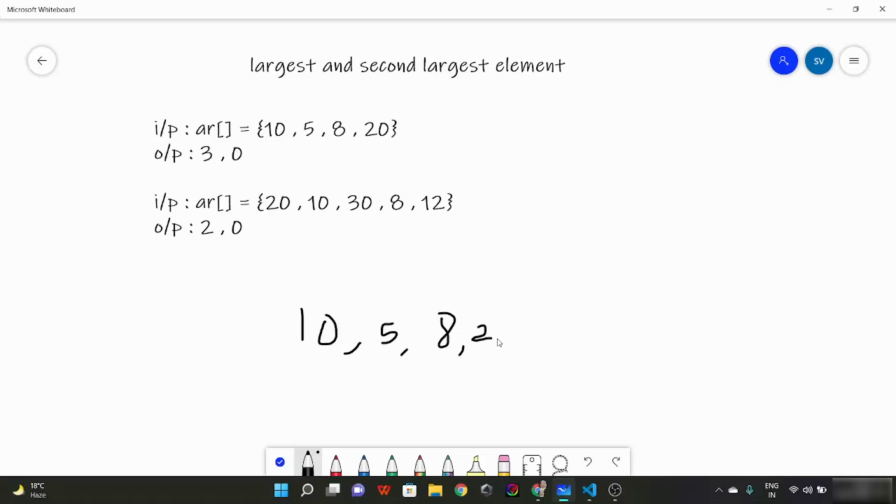What we are going to do here is have a variable res, which is short form for result.